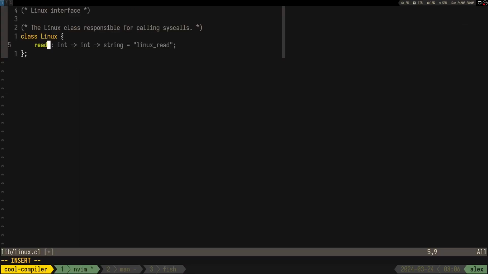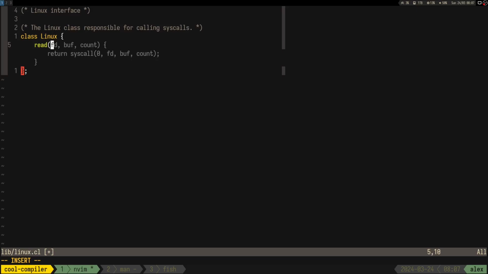So that's my idea. Because if you say file descriptor, it's possible to have a file descriptor, but it's always gonna have to be 0.